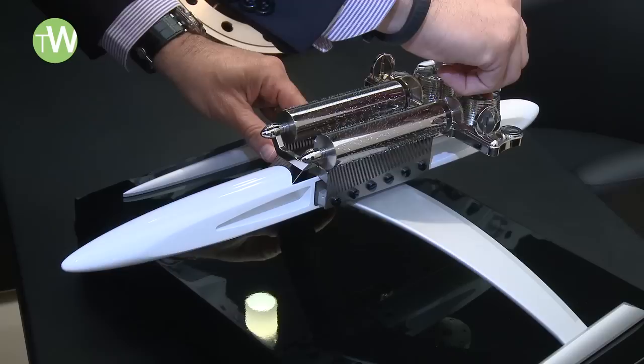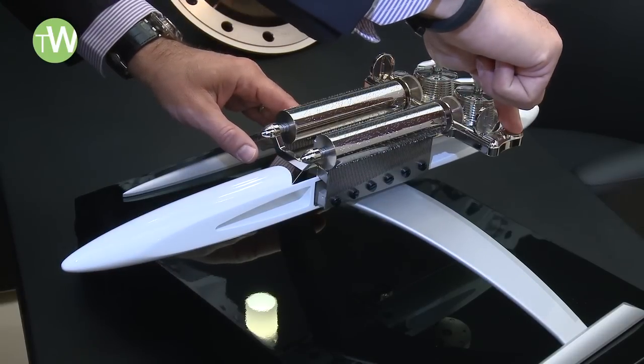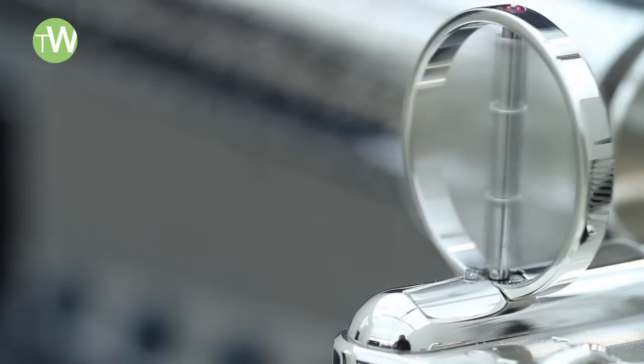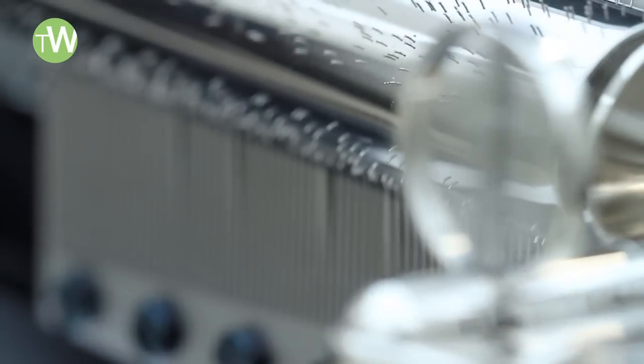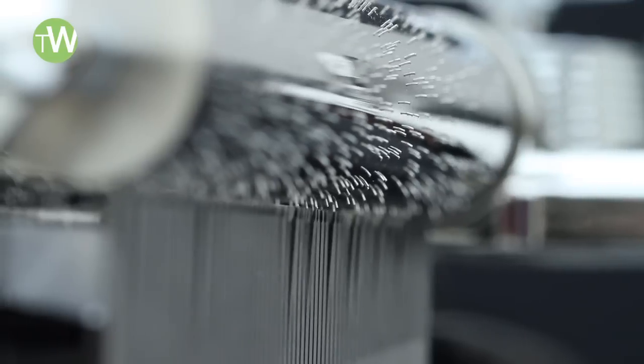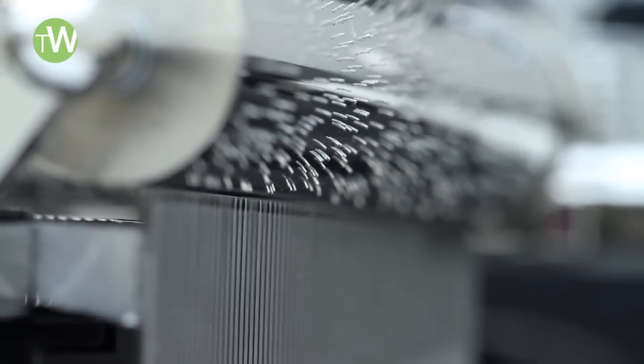We will continue making watches, timepieces, of course. This remains our core business. But next to that, we want to make other types of machines. We did not know whether there would be any interest in this kind of machine, both from our retailers and the public. And on both fronts, the feedback is amazing. This has opened up retailers' eyes and the public's eyes — a music box can be a cool thing. It's a very creative thing, it's a very innovative item. And that's the best news about this project. I really hope it will help Reuge and the music box in general evolve in people's mentalities.